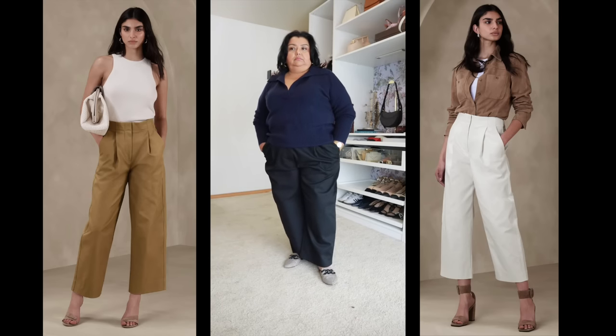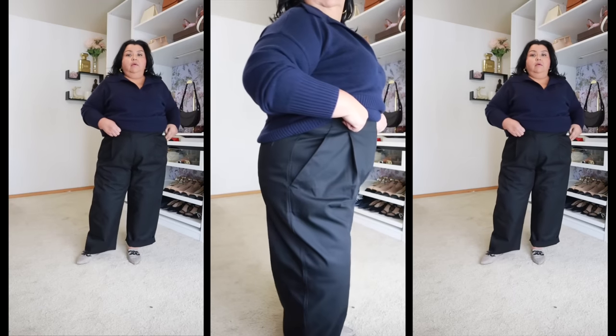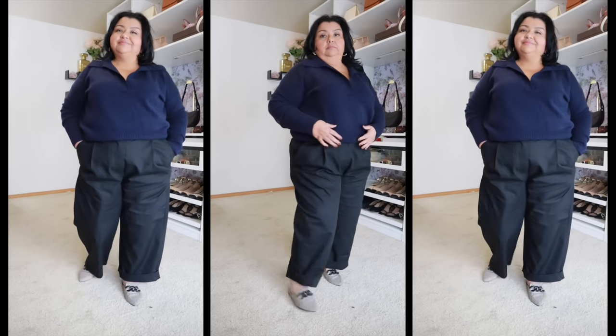Moving on to the next pant — I picked up the Barrel Leg Chino. They come in black, whiskey brown, and white. I picked up a size 20. This has to be probably the stiffest chino fabric I've ever encountered in my life — it will make some noise. However, I do think it will soften over time. Right now these are too long; they're supposed to hit like maybe two inches above the ankles, and to me at that length they cross over into Capri Land. I'm going to have to have these hemmed. I didn't really like the way they looked all the way down, but then I folded one leg up to show what it would look like and I liked it much, much better that way. I would have them do one full hem up so they hit right at the ankle.